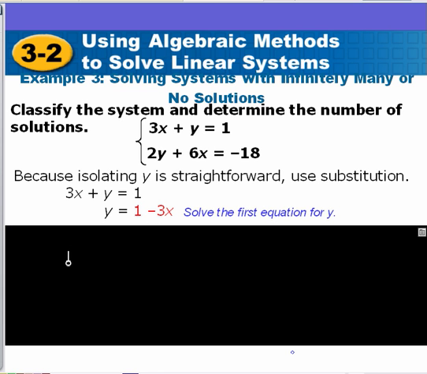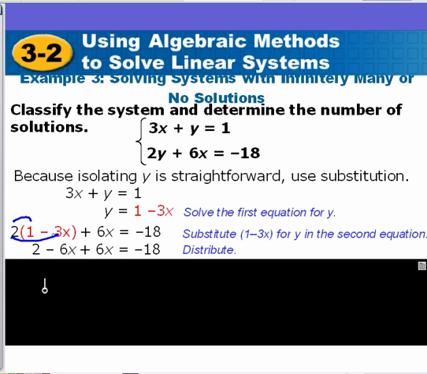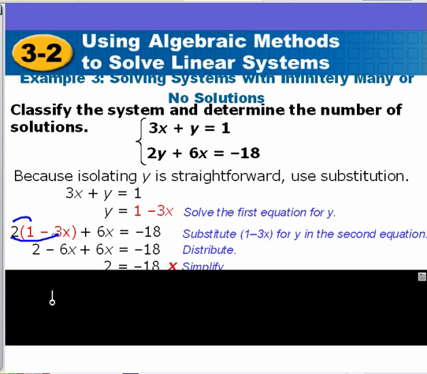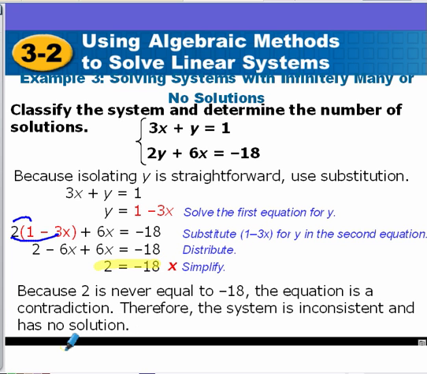So we subtract 3x and we get y is equal to 1 minus 3x. We substitute that in. So 2y plus 6x is equal to negative 18. We're substituting it in to try and solve for x. Distribute. And you can probably already see what's going to happen. Our negative 6x and positive 6x cancel out. And we end up, even before we solve for one variable, getting a contradiction because 2 does not equal 18. Because it's a contradiction, we know there are no solutions, meaning it's parallel lines. And therefore, you would classify this as inconsistent, number of solutions, no solutions.